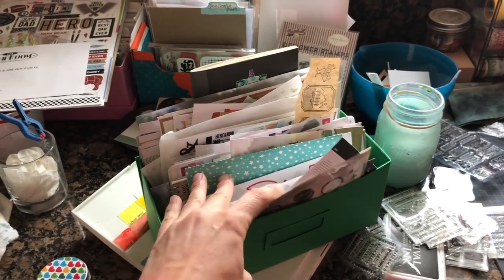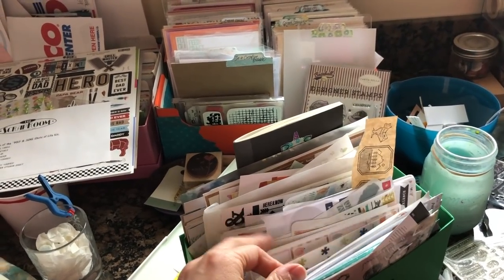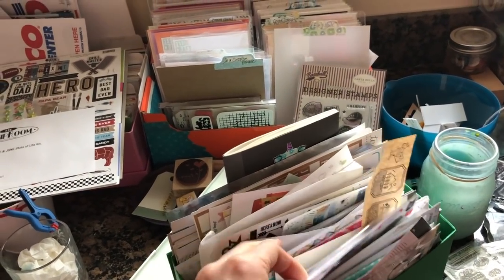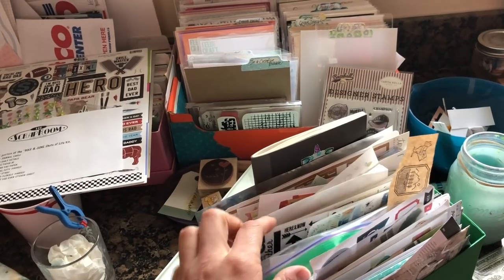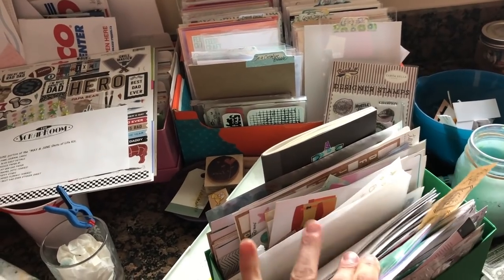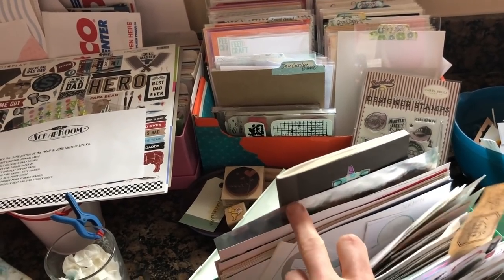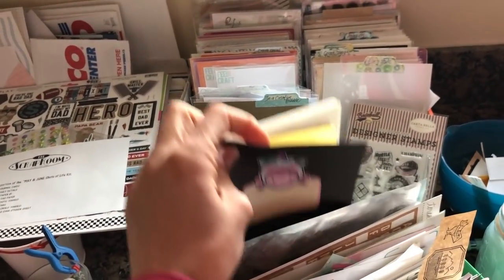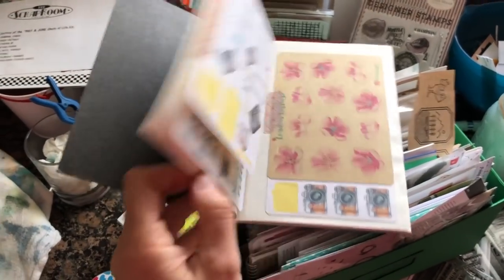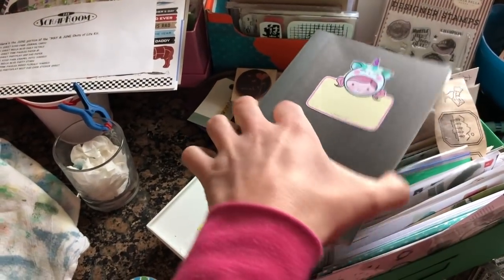And put in all the things, leftover planner things, leftover scrapbooking things, things that I just really like using for journaling purposes. Just put them all in here, and I'm just rifling through this when I'm working and slapping down things, not really thinking too much about it, because I really want to use them up. I have one of those sticker books that I created last year in here. Those are stickers that I have kind of forgotten about. Look at those beautiful stickers. I don't really know why I haven't used them yet.